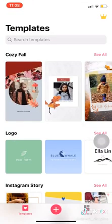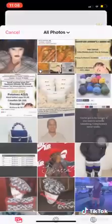Okay, so first you want to open up your Bazaart app, and you want to make sure that you're adding a photo from your photo gallery.